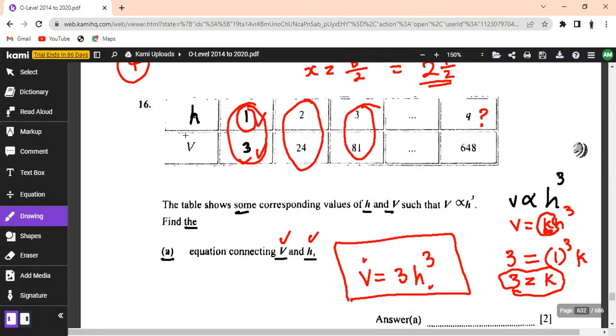So this is the relationship between v and h. You just need v and h in your final answer. All the other letters must be represented with numbers. That is, k is going to be 3. But if you are given that in terms of k, it means you have to leave it at the stage where v is equal to k h to the exponent. That is in terms of k. But here they need a numerical value. You only have 2 letters, v and h. So you have to find the numerical value of k. So that was it, guys.